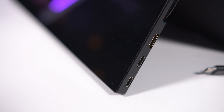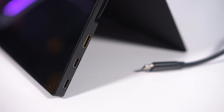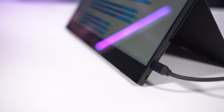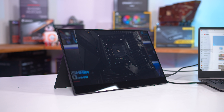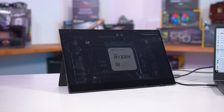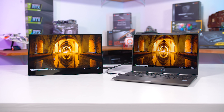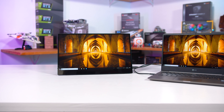The setup process is either going to be easy or complicated depending on your host device. There are three ports on the monitor: a mini HDMI port, a USB-C data port, and a USB-C power port — with no visual distinction between them. If you have a device that supports DisplayPort alt mode over USB-C, you'll likely be able to use this monitor with just one cable, delivering display signal, touchscreen data, and power all at once. Many modern laptops support this, and since the display uses only up to 8 watts at 100% brightness, most USB-C ports should be able to provide that.